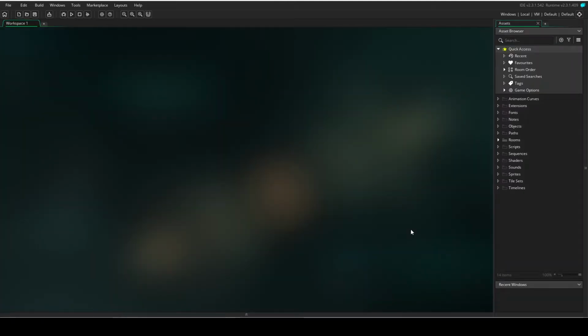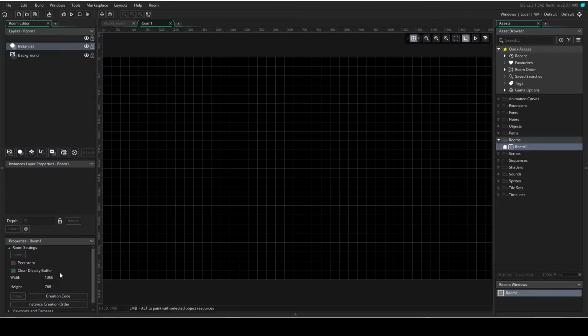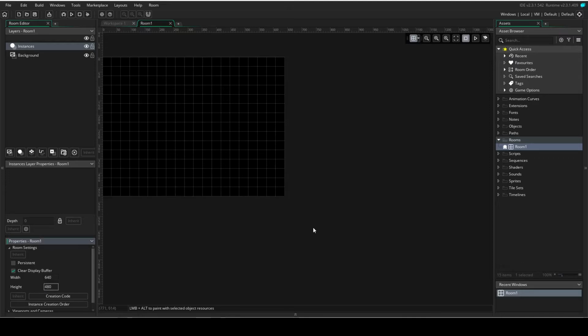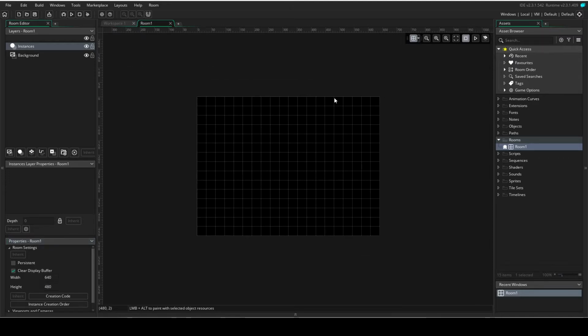So now I have my project set up, and the first thing I really want to do when I go in here is to set the dimensions of the game room out. So I'm going to go to my game room and I'm going to make sure that I change the width and the height here. So for this game that we're going to make today, I'm going to make the width 640 and the height 480. So we've got a fairly small room here. It doesn't matter too much, but the sprites that I've made are going to fit perfectly into this room.